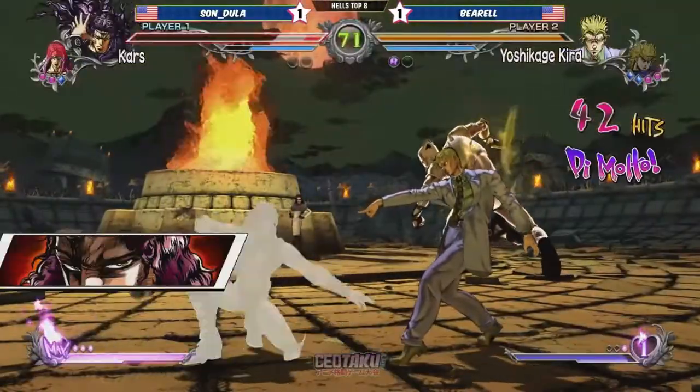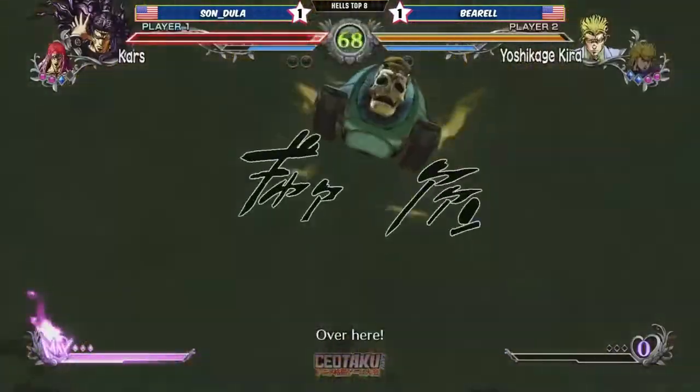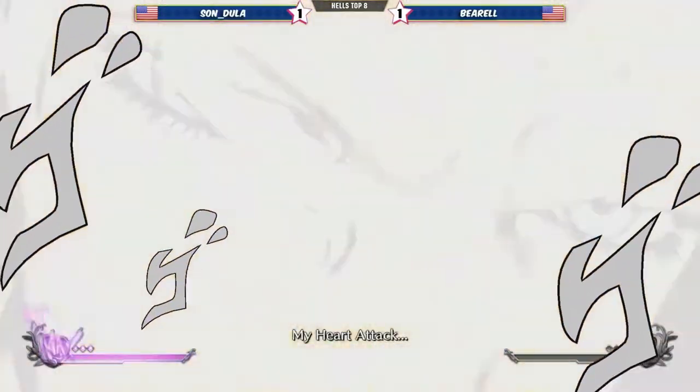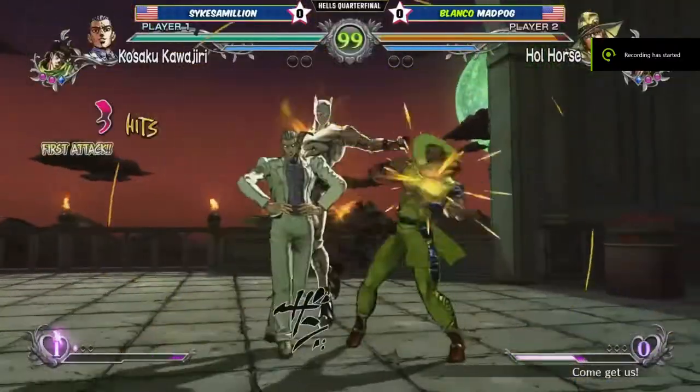Into the sheer heart attack. It's not going to hit, but... Oh, my God! It's unblockable! And he knows! Sendula knows as well! So, the only way to avoid sheer heart attack... That's the epitome of cool.